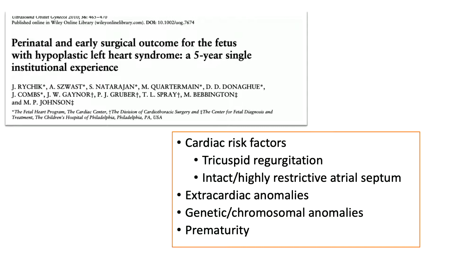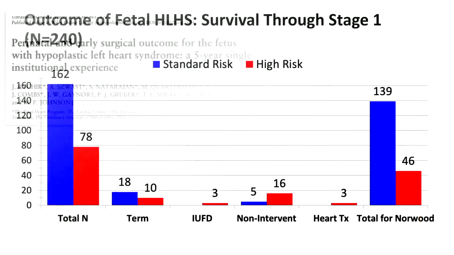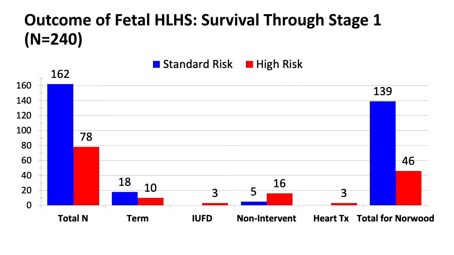And then the presence of extracardiac or genetic anomalies and prematurity. Also things that should be able to be identified prenatally. So a good amniocentesis, screening and surveillance, and doing everything we can to avoid prematurity. So this is all leading up to trying to reduce these risk factors as we present our patients for intervention. So this is some work we did now over 10 years ago, but it still holds true.